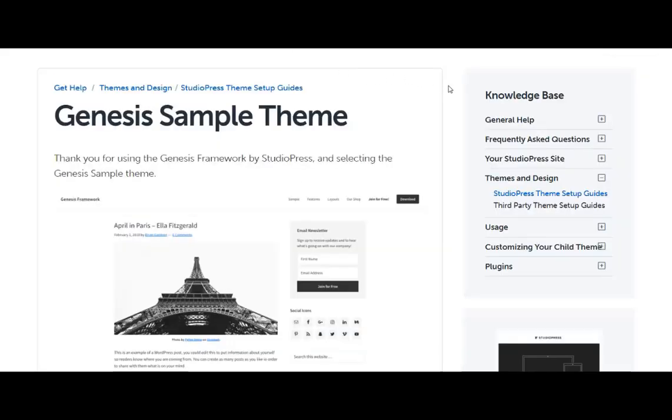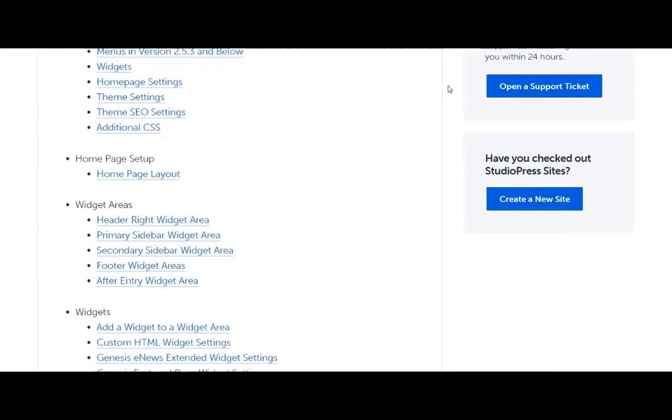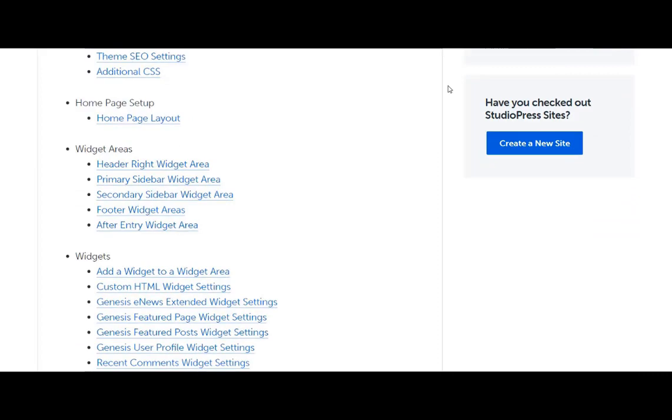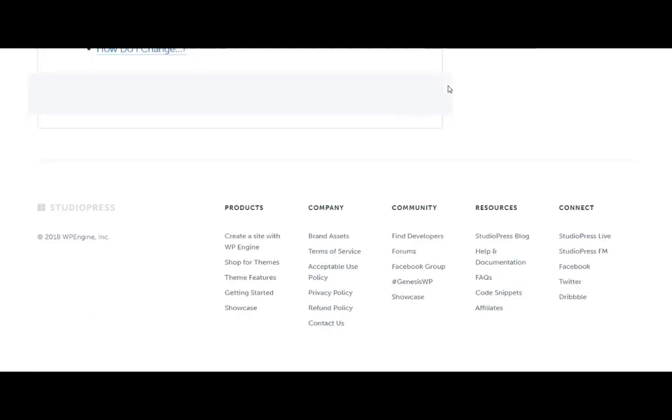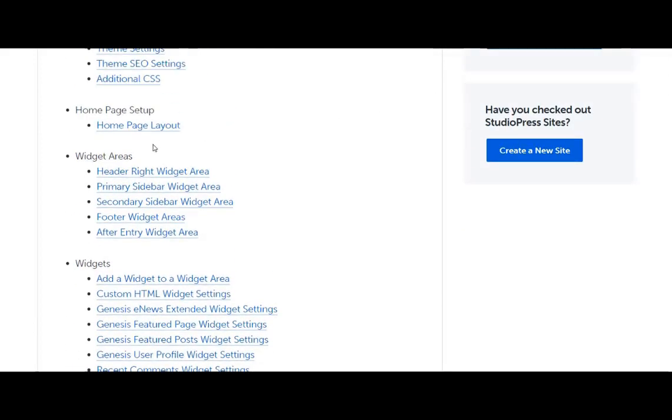And here we have the documentation inside StudioPress that we'll be using to go through the setup. We'll be focusing mainly on the widget section because all the sections ahead are pretty routine stuff.